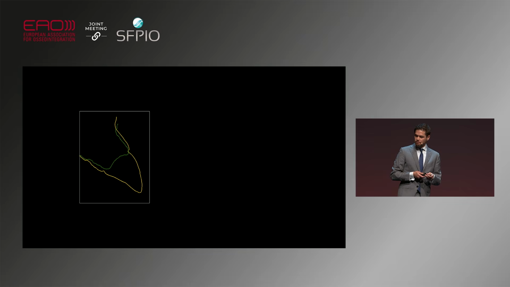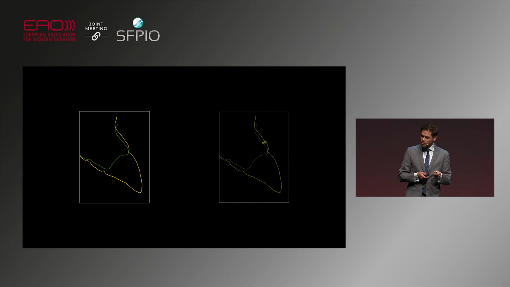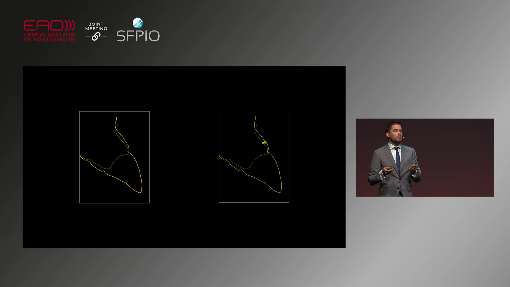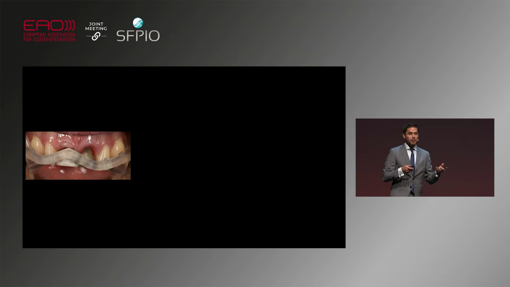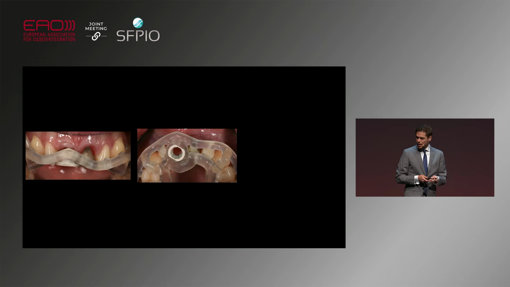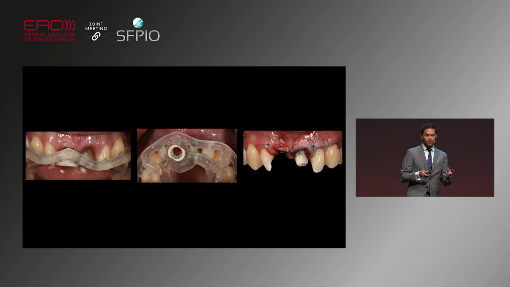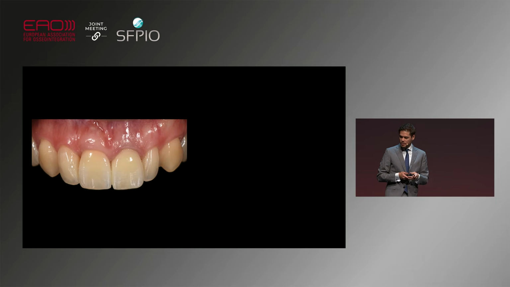And once again, if I show you what the changes are, before and after the tissue contours, before the ridge preservation and after the ridge preservation, this is about 0.6, 0.7 millimeters. So what we were able to do is, by supporting the soft tissue and grafting, we were able to better stabilize the soft tissue. And now I can perform a flapless procedure. I don't have to raise a flap. I don't have to perform a bone augmentation procedure. This is a fairly simple procedure. I perform a connective tissue graft on this side. That's why you see the sutures, but otherwise, this would have been a simple procedure.